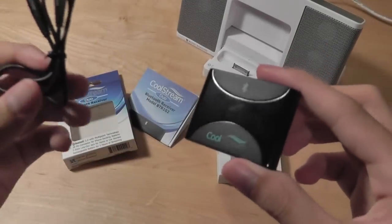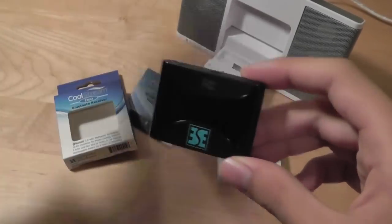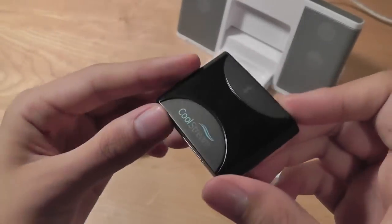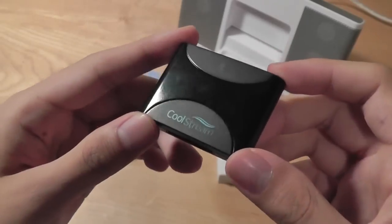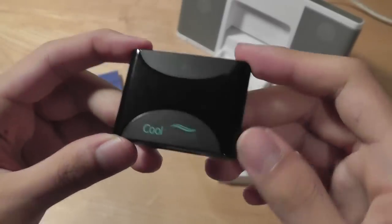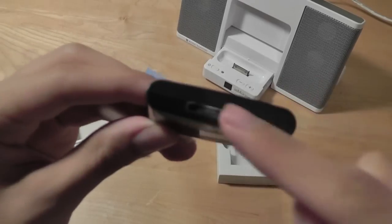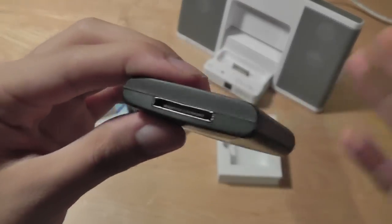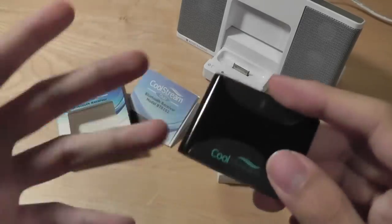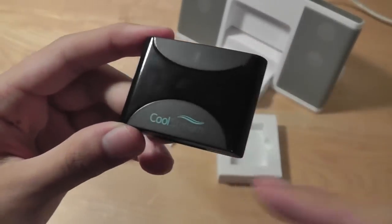The audio quality is also retained, so it's a very good audio quality that comes out, which we'll see in a second. The device is pretty well constructed, comes in colors of black and white, and retails for about $30 on Amazon.com, which is a pretty good price for refreshing your older speakers and making them valuable again. These will virtually work with any previous generation 30-pin dock connector-enabled iPod speakers, from Altec Lansing to iHome speakers to generic to more expensive models, and you can find a complete compatibility list from the company's website at CoolStream.com.